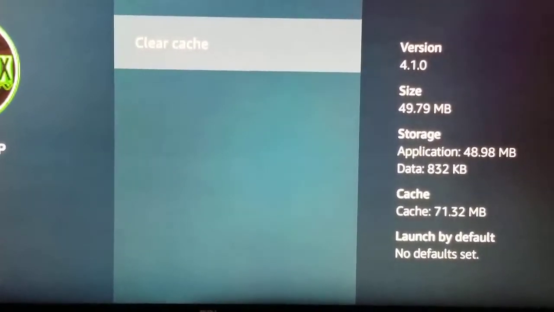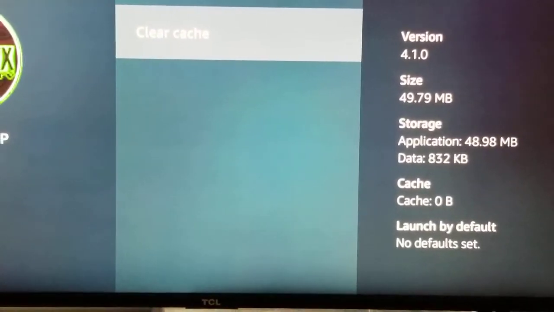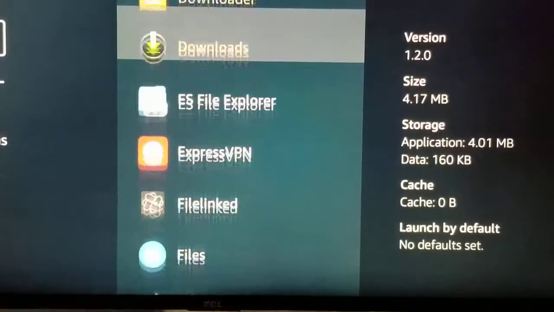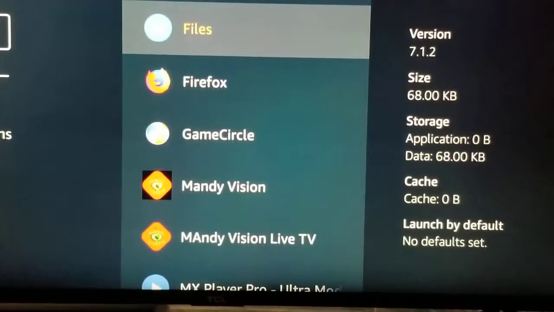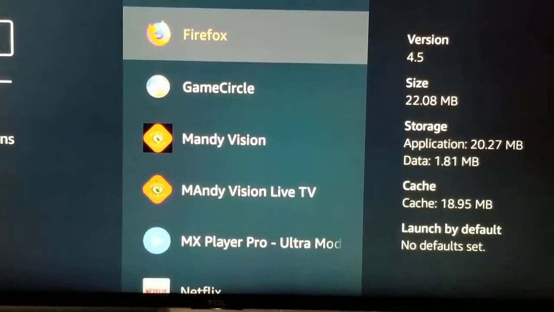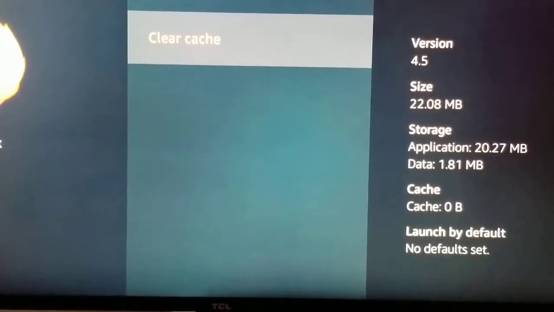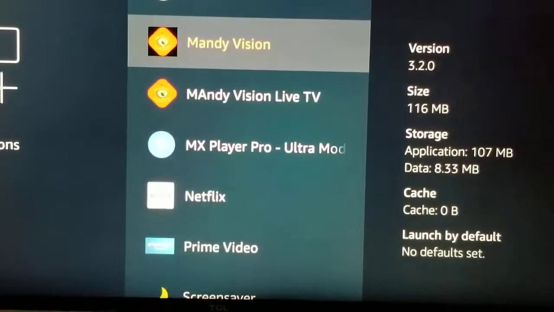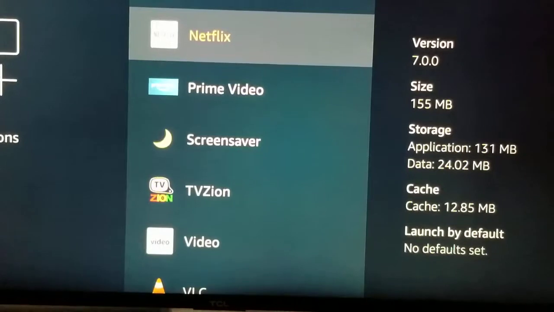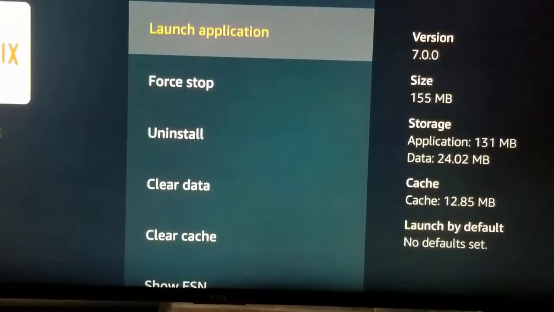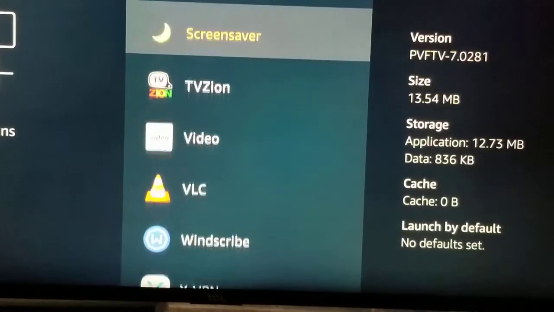But clearing out this cache data is a definite must. So let's go ahead and clear that out, okay? And you'll get much better performance out of your app, and more or less out of your device. Because a lot of this is built up on the device, and you have to understand that it doesn't take much for a lot of this residual junk to build up. So when that happens, one of the biggest issues that you'll run across is poor performance of your device.